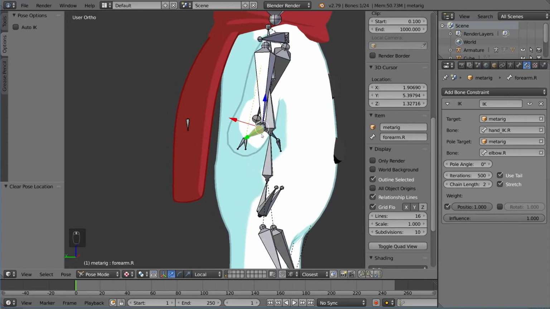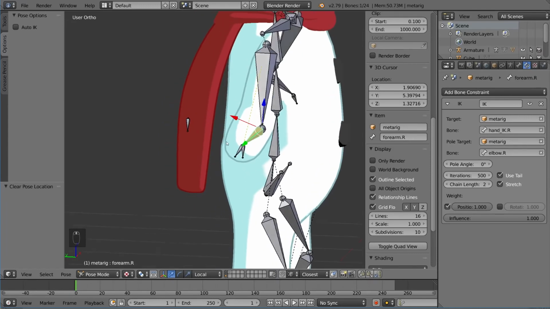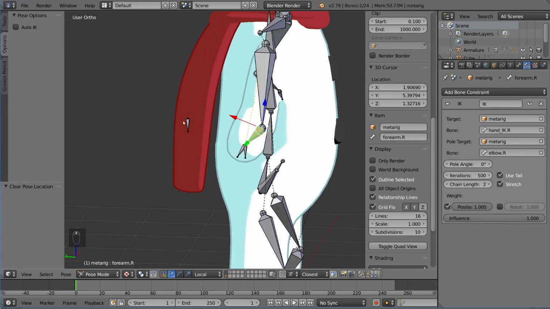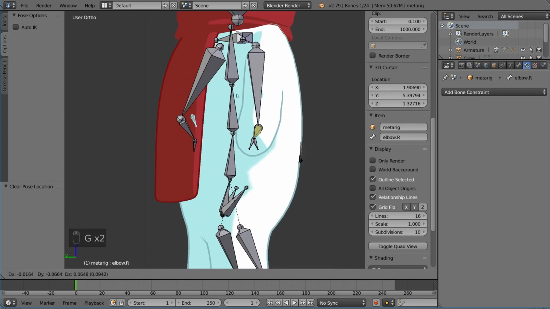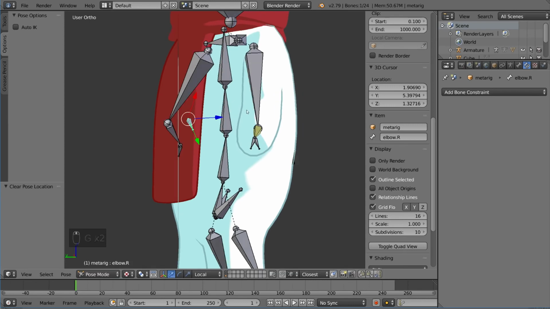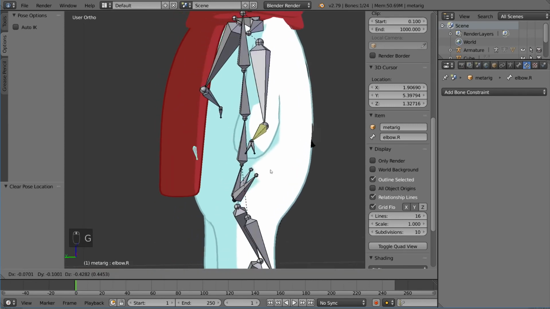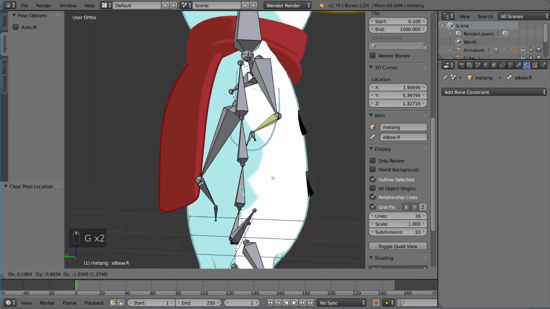Dillon, I thought you said the elbow would point at the target. Well, that's only if you tell it to. It will use the target as reference, but it doesn't know exactly which way the elbow is pointing at all times. You have to tell it exactly which way is the correct way before it starts following. As you can see here, it's sort of following with an offset.